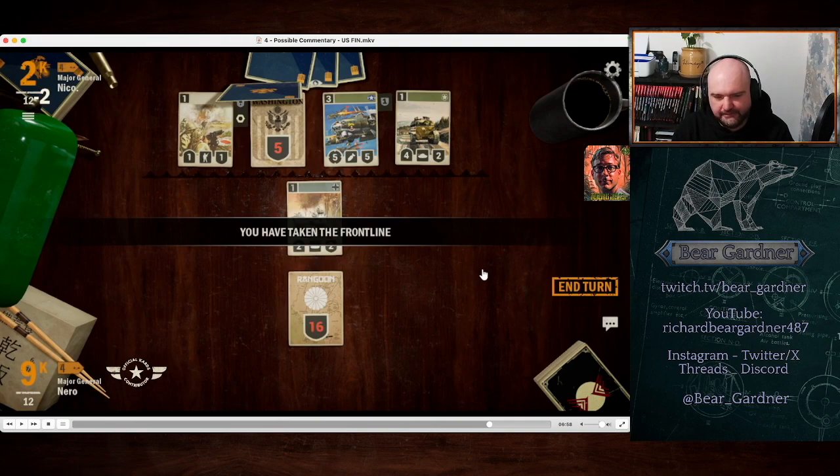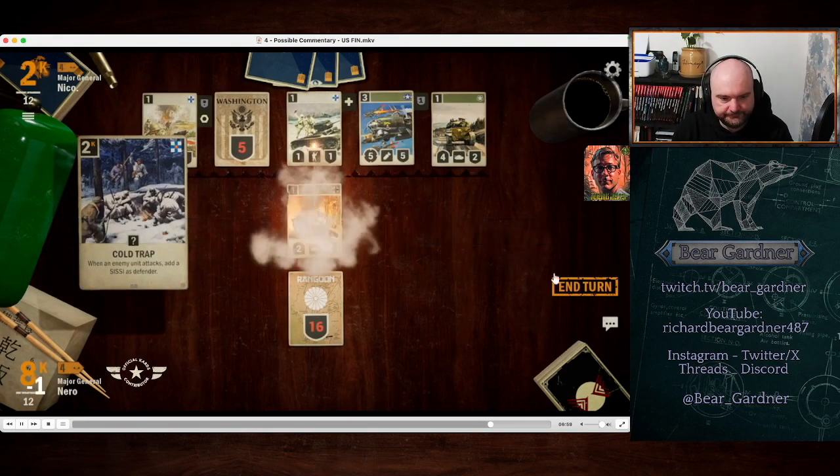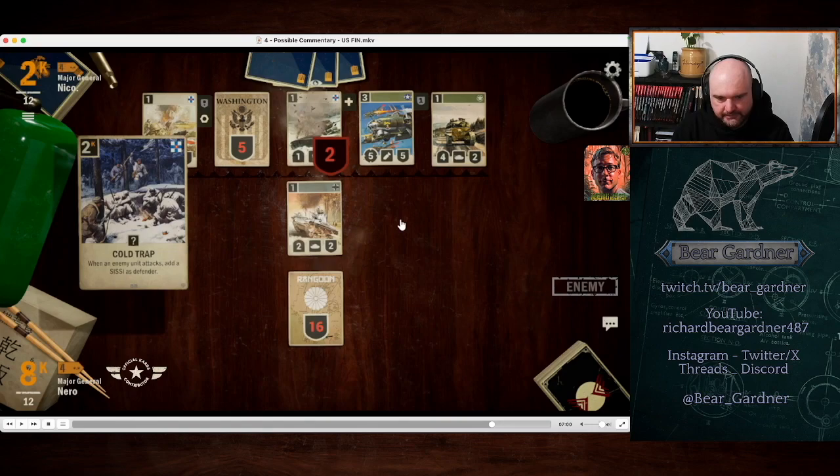Okay, I get it. Just put your opponent in a difficult position, but countermeasures. I'm trying countermeasures. Okay. We have to respect Cold Trap. Have to respect Cold Trap. It's so powerful.